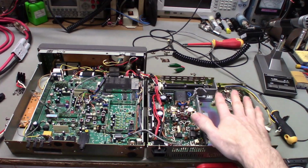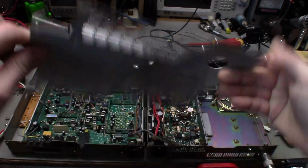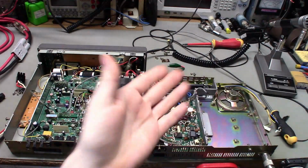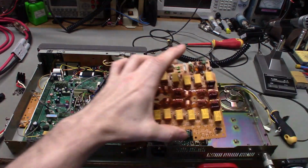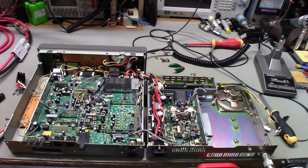There is an RF shield that goes over top of this, so once you flip that over, you'll have this plate. Take all of the screws out of this, the plate comes off, and then you have full access to the PA unit, your fan, which is even under the squirrel cage cover there. And you'll have access to your band board.